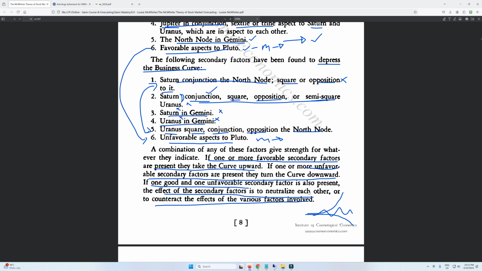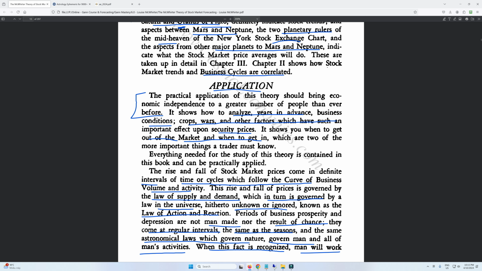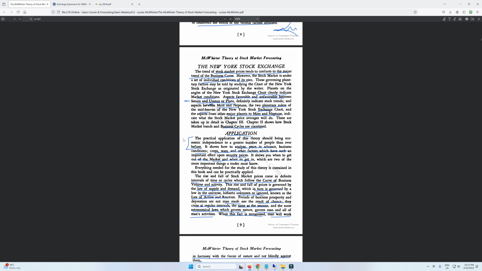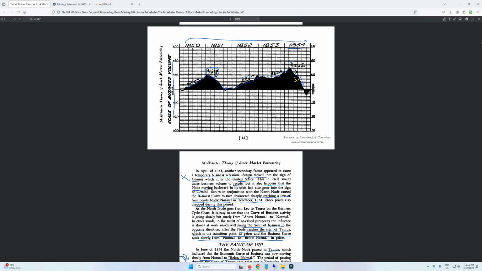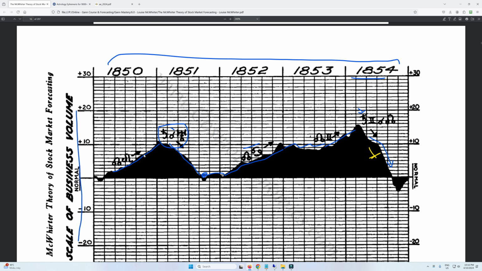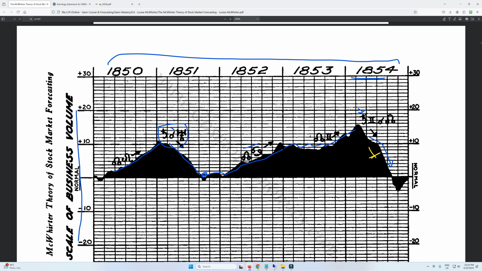And then she goes on to the New York Stock Exchange and she applies basically everything from the North Node out to the secondary factors on the exchange. Let me see if I can squeeze out a little bit. And the way McWhirter would do it in the past, if we just roll right down here, we've already been through the book, so this is just a recap because we're now going to introduce you to the tool, all right? She would go ahead and pop in the aspect that was occurring and how it actually outlined on the curve itself of the US stock market.